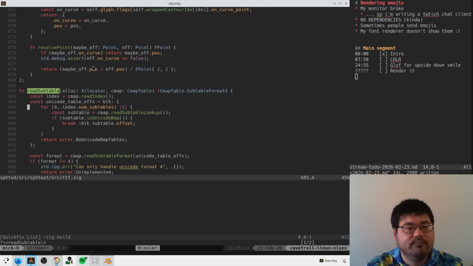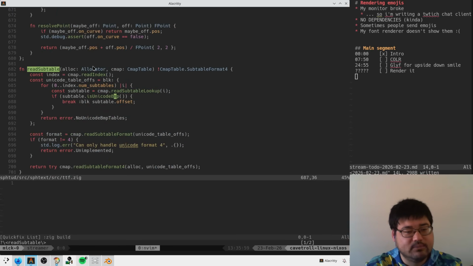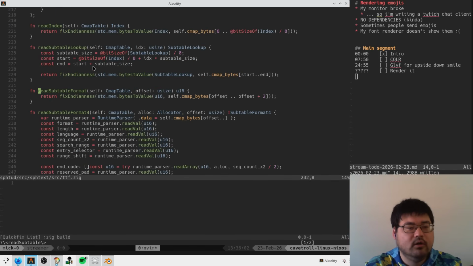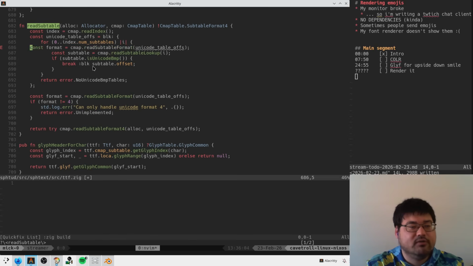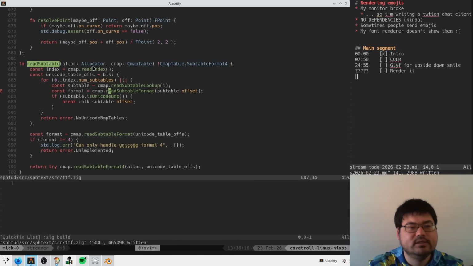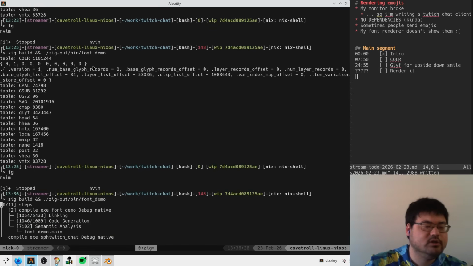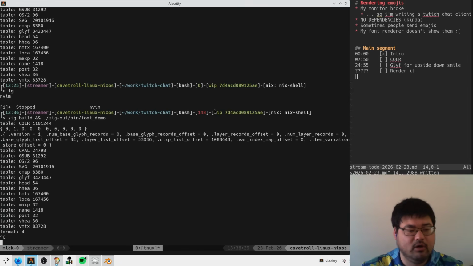In here, I wanted to look at this thing and see where is the subtable for format here. Can we say for each of our subtables, for each of these guys, can we print what format we have here? So we should be seeing some with format 4, but then also some with a different format. Oh, hold on.